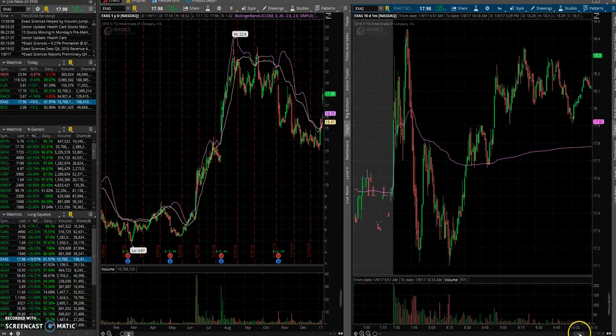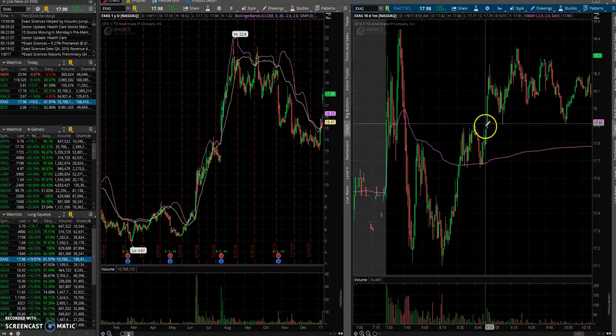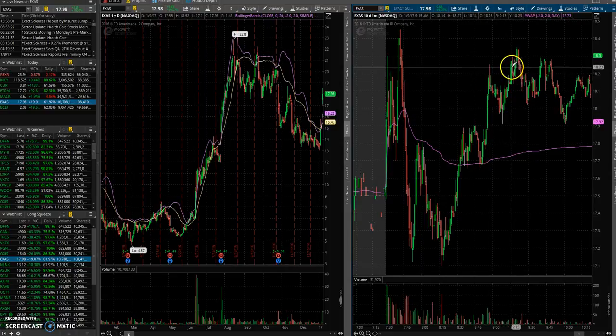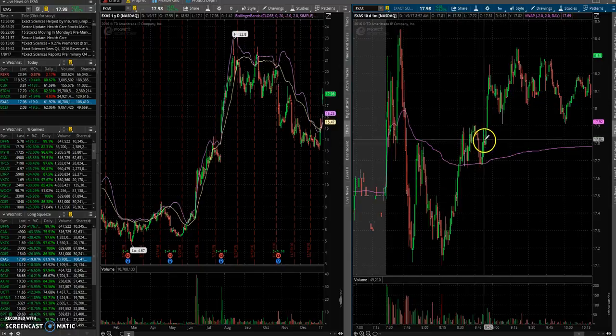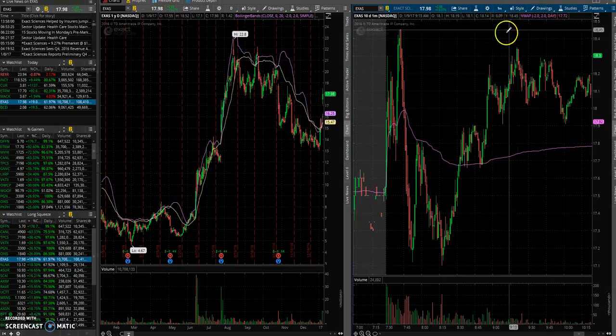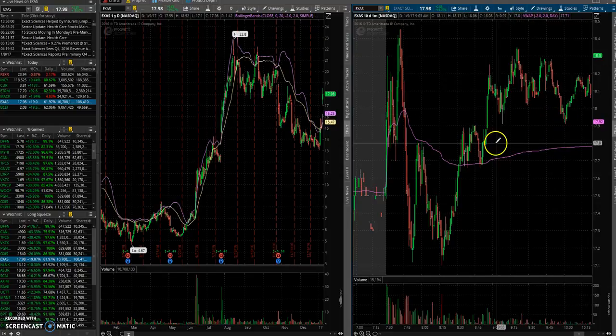Came back to my computer a little later and saw that through this action it broke 18 and pulled back. And so I looked to take this long with a risk to 18, and was looking for it to move higher on the day and keep going towards 19. I figured with the double bottom and then the consolidation right here and then back through 18, pull back to 18, that it would keep going. And so I took a long side trade on this, entering right up in here with a risk to 18. And obviously that didn't work either today.